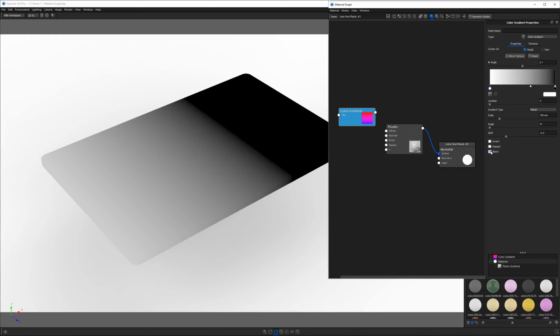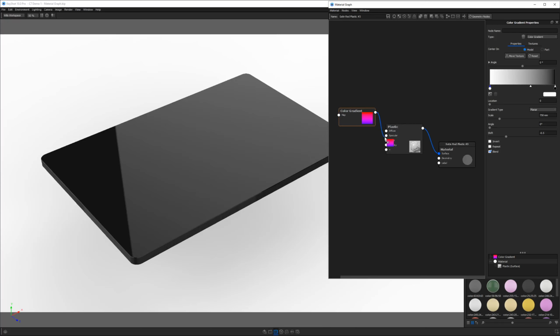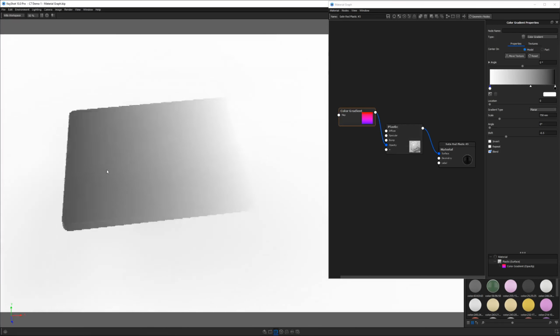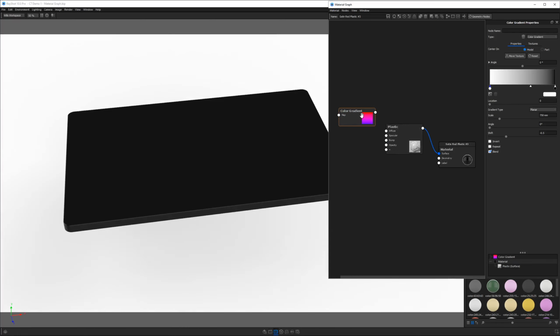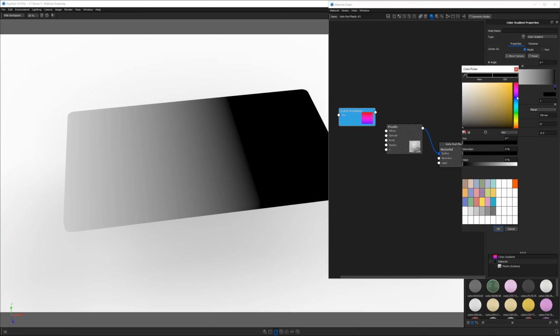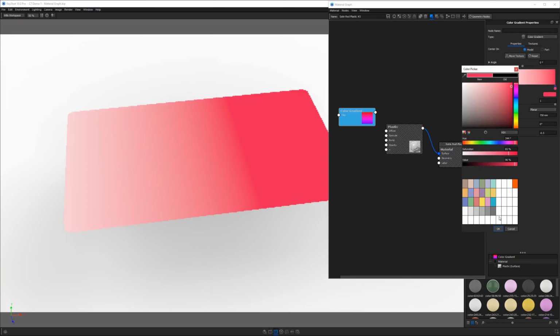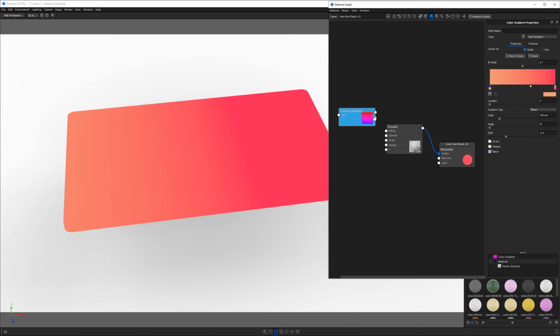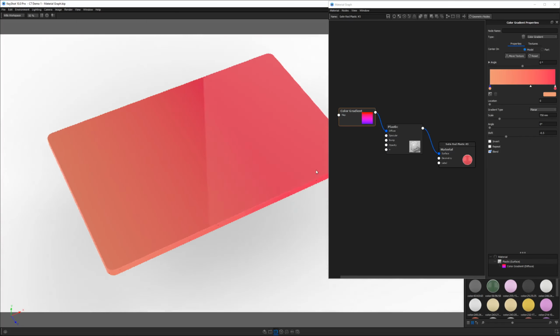Again, you can turn on the blend and it will fade between these two colors, and that'll give you a much more subtle effect. For example, if I plug that into opacity, you would see it kind of fade out gently. But again, this is often used mostly not for opacity, but for setting actual colors. So if we want this to be some sort of cool red color and we want it to fade into a warm orange color, just, I don't know, because, we can do that. And now we have this part that's got just this cool faded color.